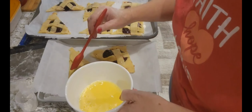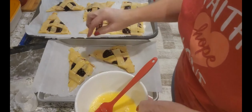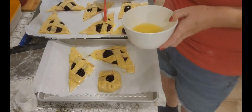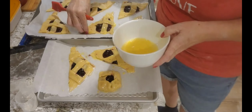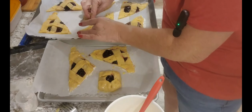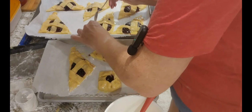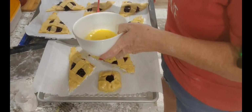My friends, this smells so amazing. Oh, back in there. Wonder if I should put those two together, you think? Nah, they'll cook. Tell you what, it's so much easier doing the dough the night before. No, I was gonna stick more jam in there. But what I'll do is spread that jam out. Right there. That one's gonna be mine because I used that spoon. And then licked it.